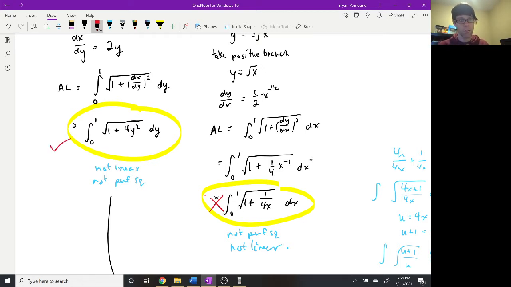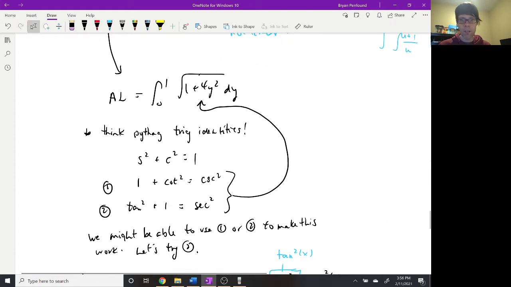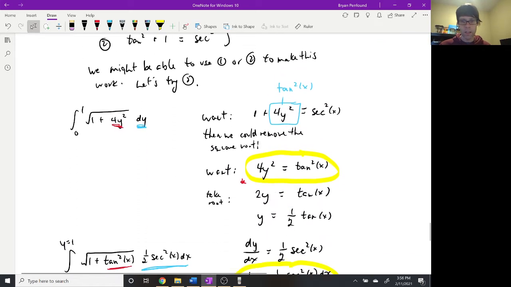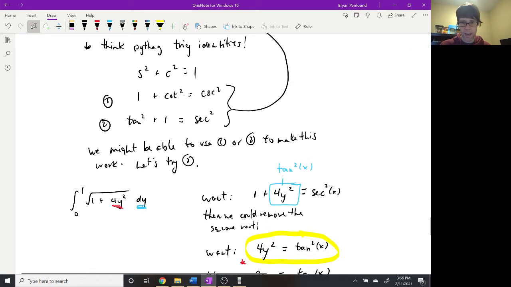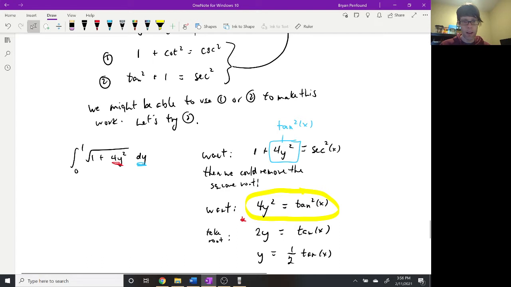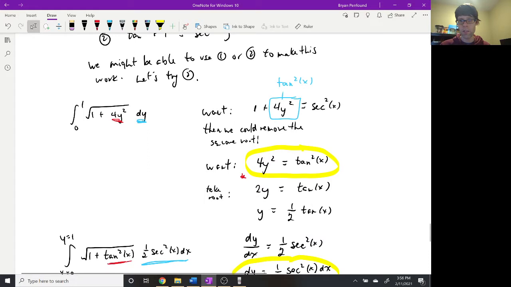So what we did was roll with this integral here, 1 plus 4y squared. We thought about how there's 2 terms and they're both squared, and I was thinking about the Pythagorean identity here, right? If I could somehow make a substitution to potentially make this work. So we settled on a substitution, I believe one of the 1 plus tan. We were like, if I can change 4y squared into tan squared, that would be helpful, because that'll help us remove the square root. So that's where we started with our substitution.